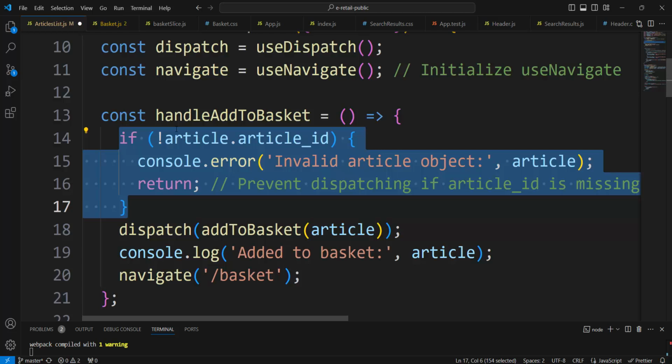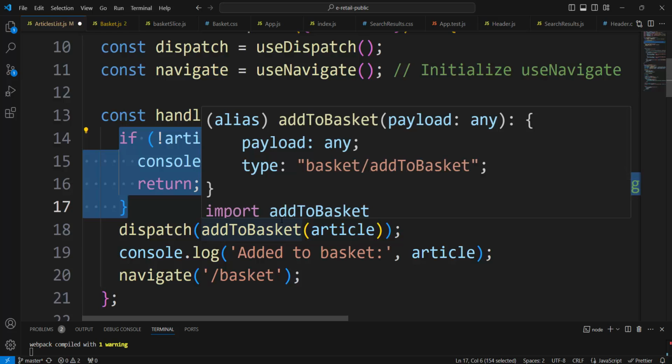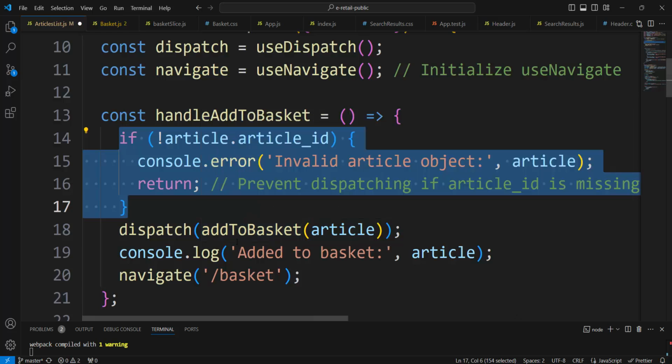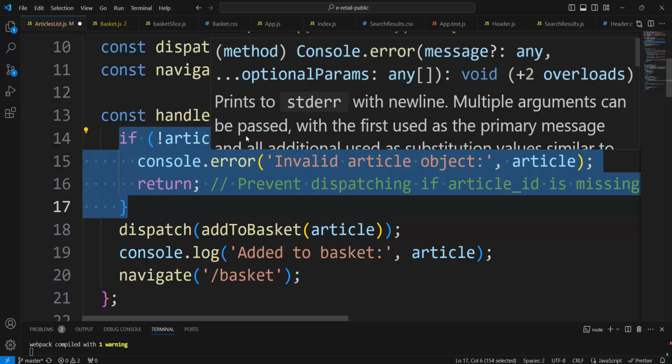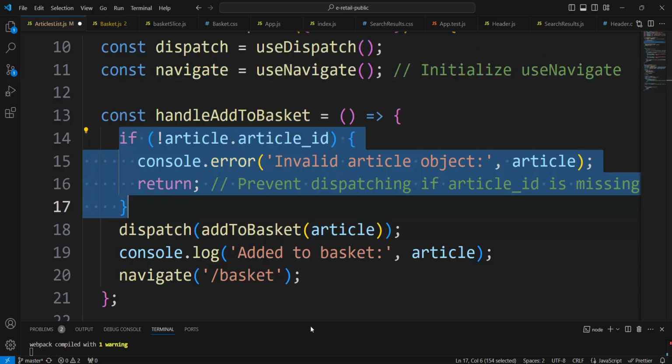If we know that the article from the source would be correct, and every on click action would always have a correct article ID, fine.